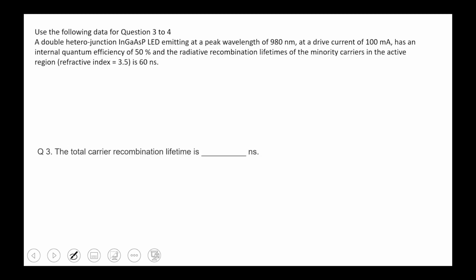You have 5 minutes. Please solve it and put your answer in the comment box. And someone can tell me what the recombination lifetime or carrier lifetime is, and how can we calculate it? Do you know the formula? Jonek already provided a formula for everything. So total recombination lifetime is 1 by radiative plus 1 by non-radiative. Jonek also provides the internal quantum efficiency formula relating to radiative time and non-radiative time.